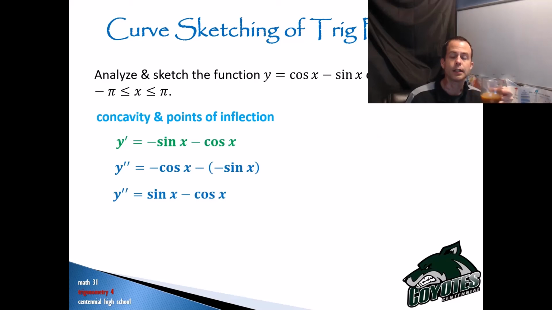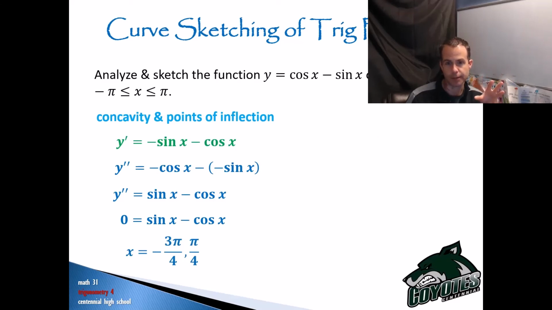Okay. To get the points I want to be thinking of, I want to set the second derivative equal to 0 or non-existent. I can't be non-existent in this particular one. Okay, and so again, I'm looking for spots where cos of x and sine of x are the same thing. And again, that would be actually at my intercepts. We've already figured those out, right? And my x-intercepts, negative 3 pi over 4 and pi over 4. Okay, but I want to put those on a number line and test them. Remember, when I'm testing them now, I'm plugging these points into the second derivative to see whether the second derivative is positive or negative. Okay, you always want to make sure you're not getting lost as to where you're plugging in the numbers.